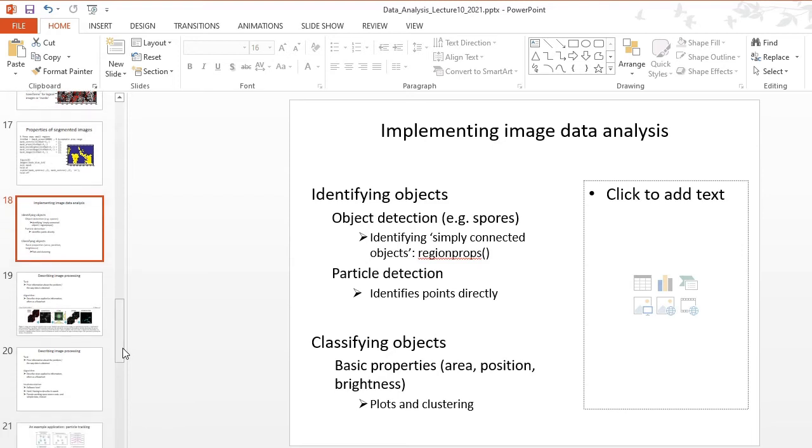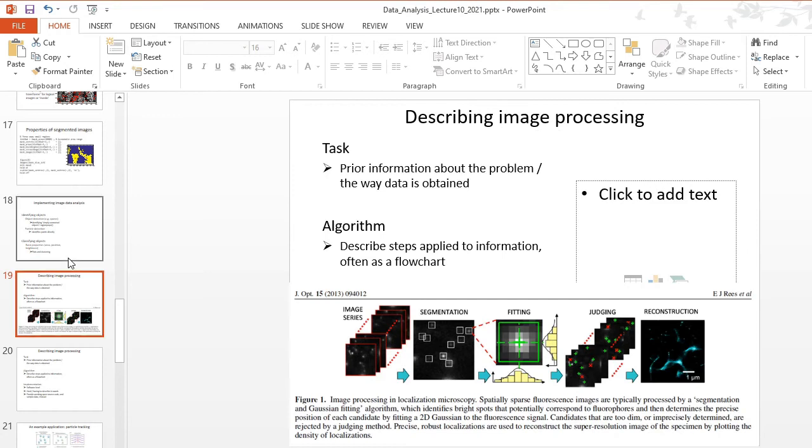But actually, let's say something about describing image processing, because what you will want to do in this course is be able to do a basic image processing task that gets you numerical results from your image data, like areas of objects, and then you interpret that further. But let's say something about how you should go about describing an image processing task that you're doing. There's two things that you should do, and one thing that I think you should avoid doing.